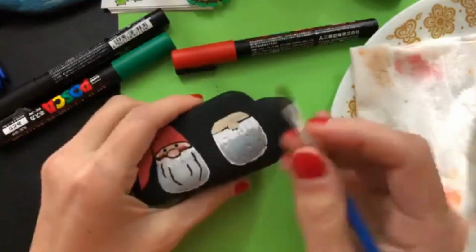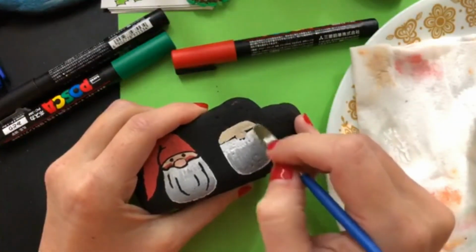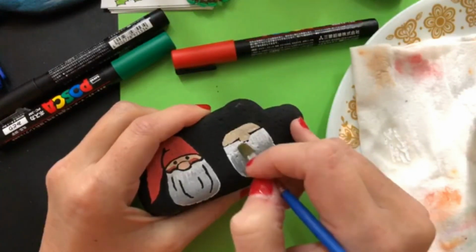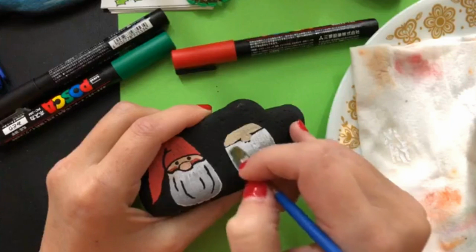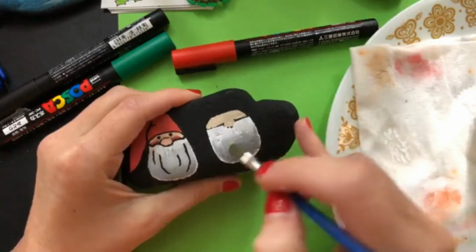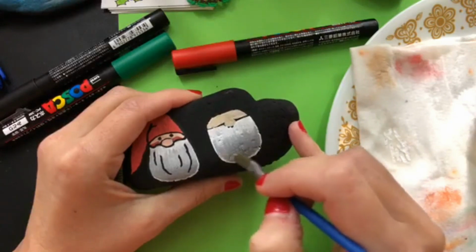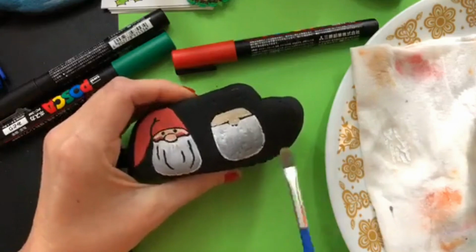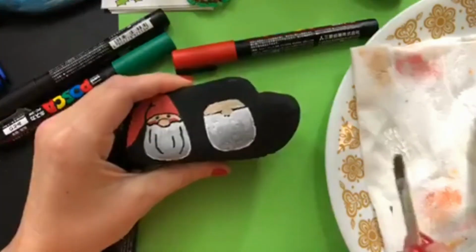And we'll come right back with our brush, and I mean light, very light. You're just barely touching and pulling. Because these are water-based markers, so the more you touch it, you can end up wiping your entire beard off. And we don't want to do that. So there we go. Got a little bit of a different shape going on that one than this one, but that's okay. Kind of like it.